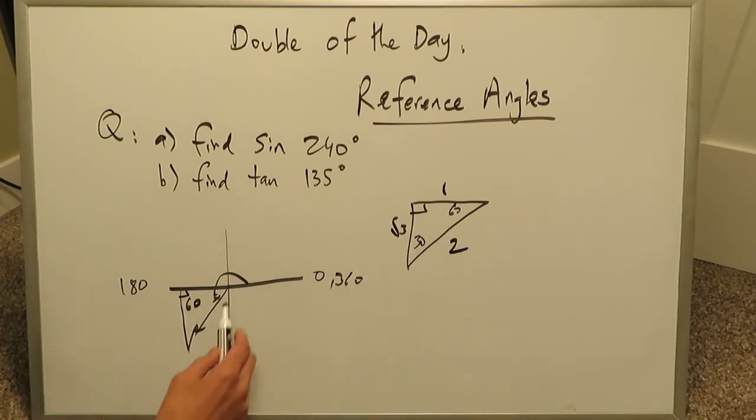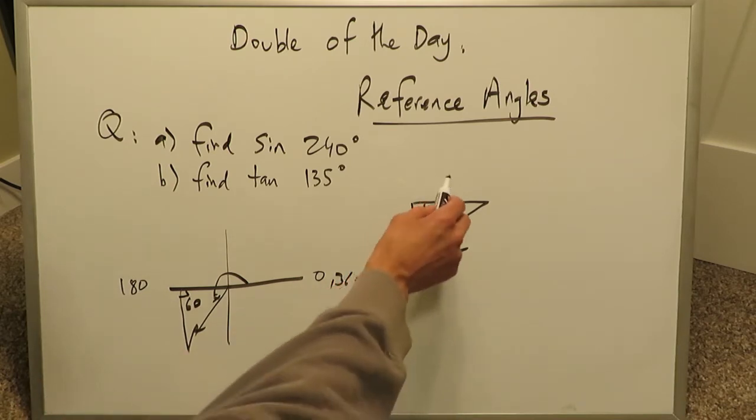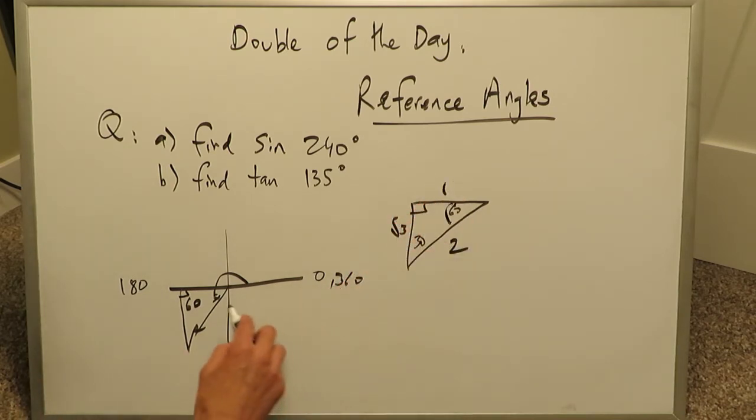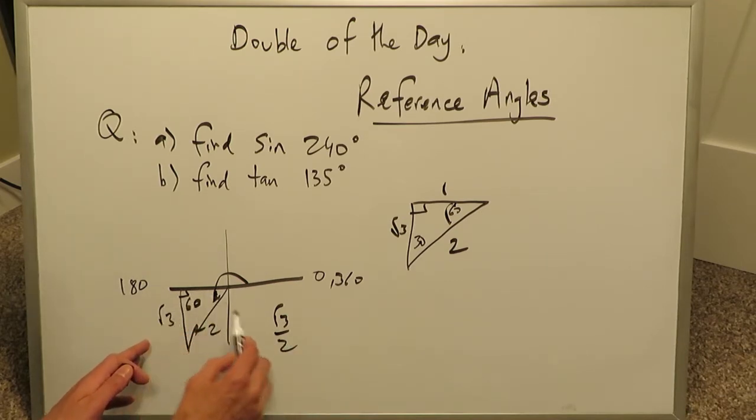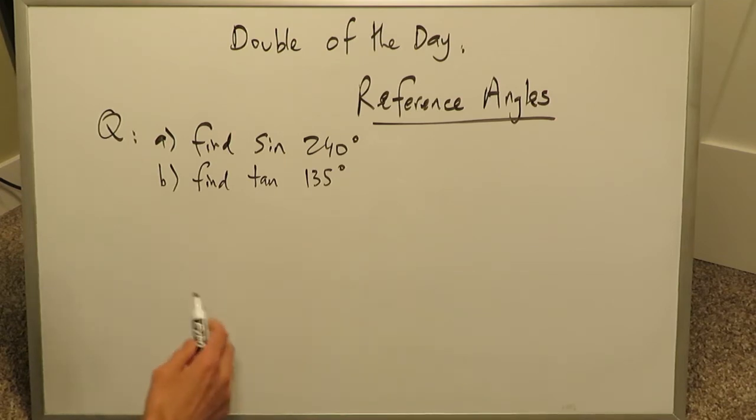Sine of 60 is the same thing as the magnitude of sine of 240, and that's always opposite over hypotenuse with regards to your reference angle. The reference angle is right here. We're looking here at the opposite side, root 3, and here we're looking at a 2. So sine 240 is going to be root 3 over 2, but better yet, you're in this third quadrant where values of sine and cosine are always negative, so your answer is going to be negative root 3 over 2, and it would be right. Let's look at tan 135, which is part B of this question.